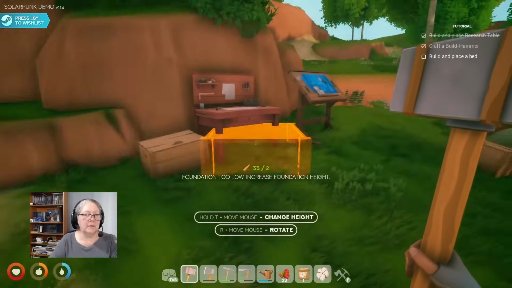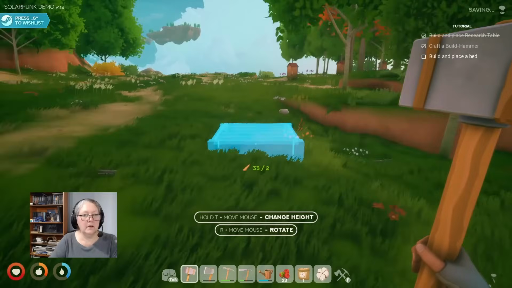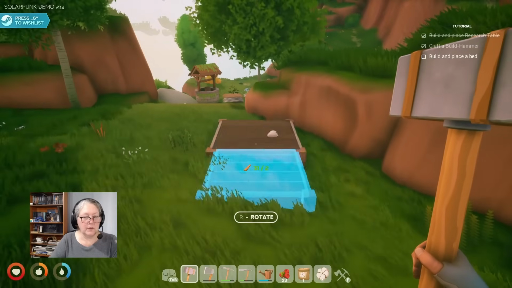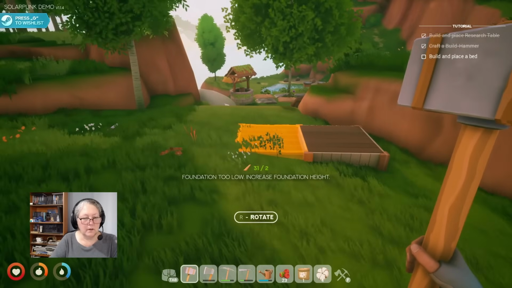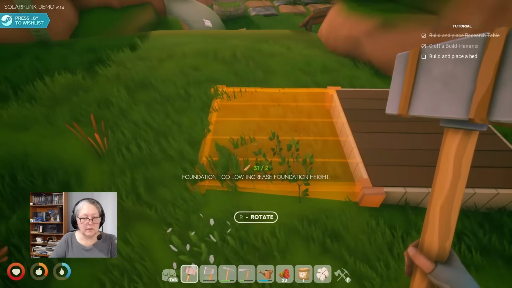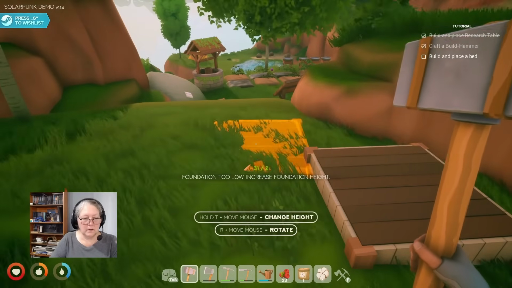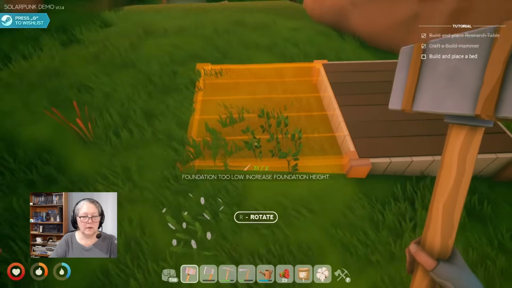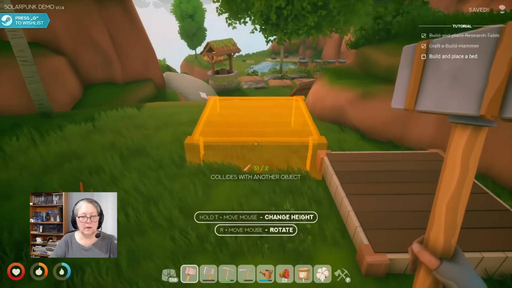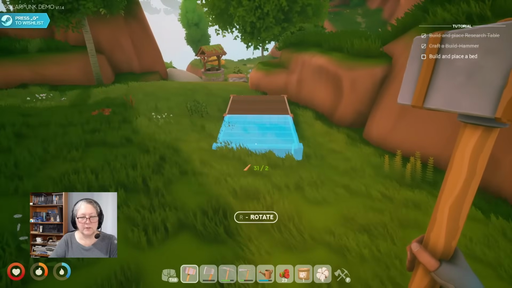I'm pretty sure this space is probably a little bit too small. Why don't we just go up here? And I'm thinking we might try and make it 4 across. Oh, hang on. I gotta be close to it? No. Right, I don't think I can build my house here though.